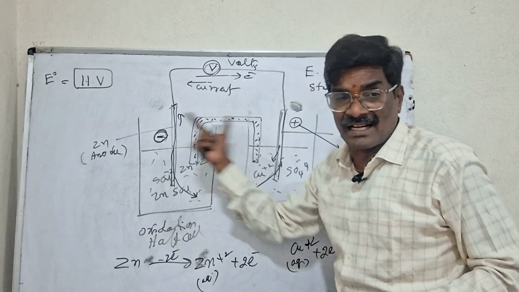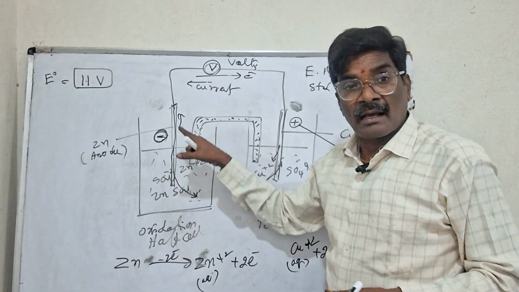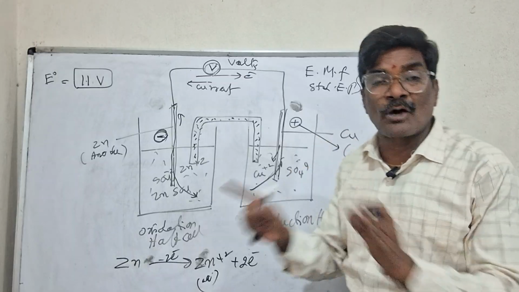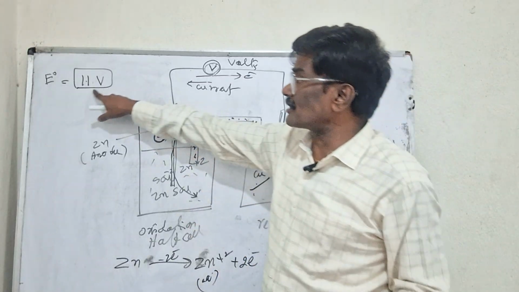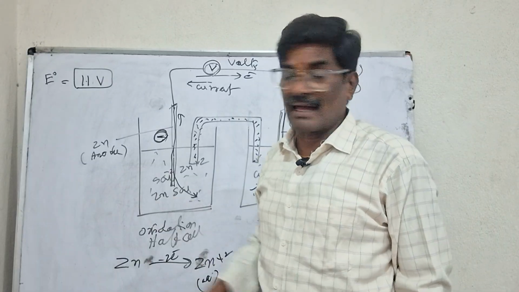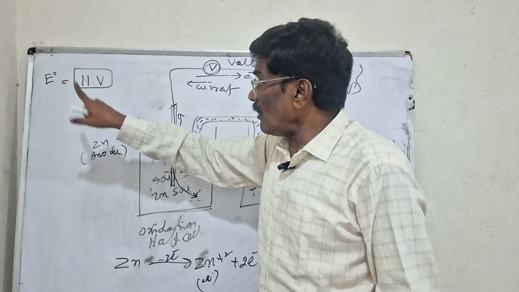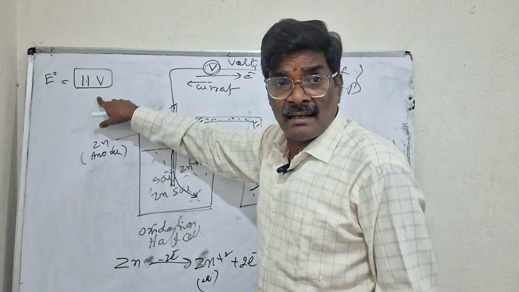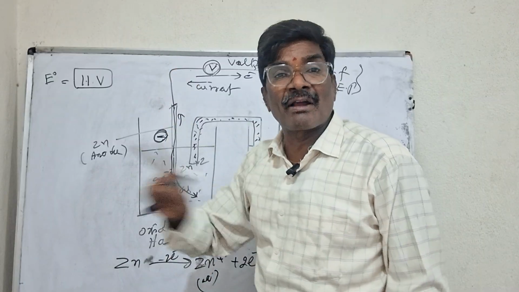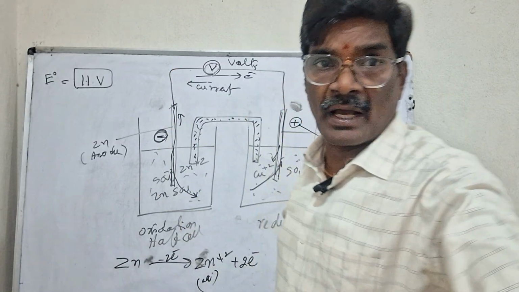See, this is the potential difference that occurs between these two rods. Generally, not generally, compulsorily, this one is more reactive, this one is less reactive. Then only, the greater the positive value of the cell, the better the electrochemical cell. Always it should be positive. It can never be negative. The EMF value of an electrochemical cell is always positive only, never negative. You should understand this. Thank you all. I hope you have understood.